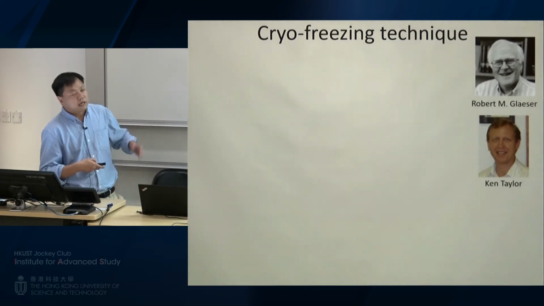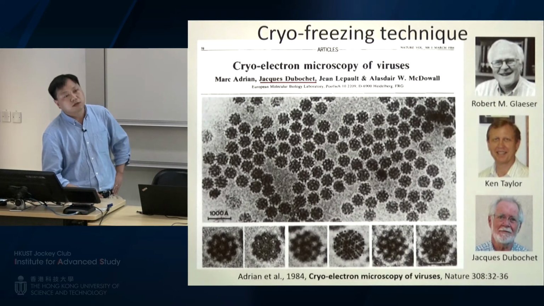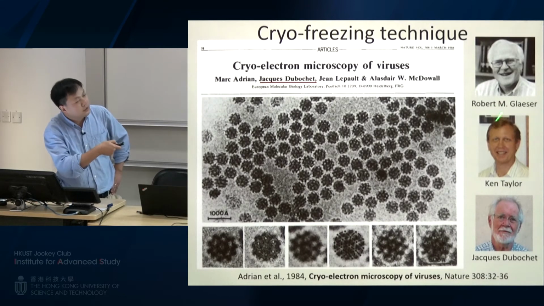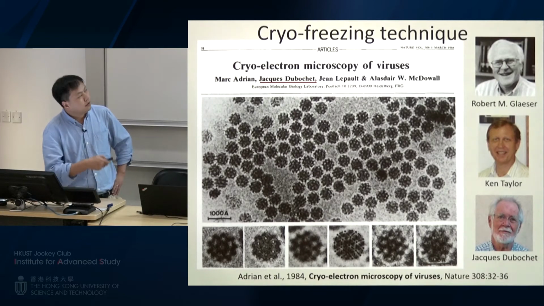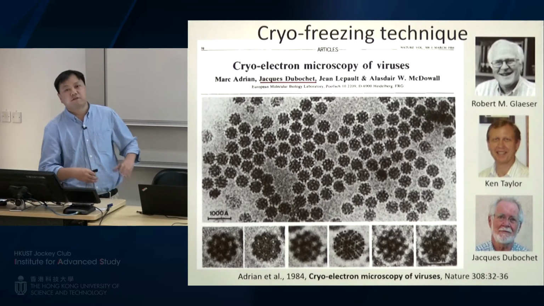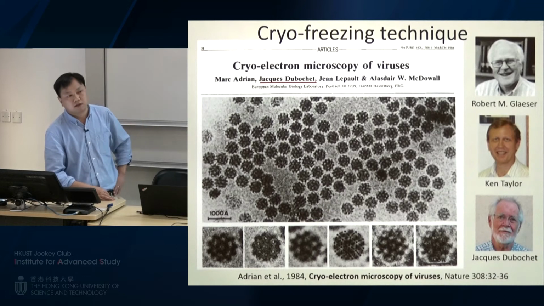Then next, actually 3 scientists made a very important contribution to Cryo-EM. The first 2 are Bob Glaeser at Berkeley and Downing at Florida State. They were the first to use liquid nitrogen for data collection. In the presence of liquid nitrogen, the high frequency data could be better preserved. Then the Swiss scientist Dubochet invented a device which can freeze the biological sample in a very thin layer of ice. I will introduce the device later.